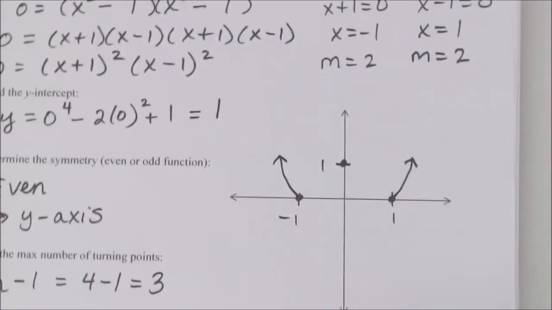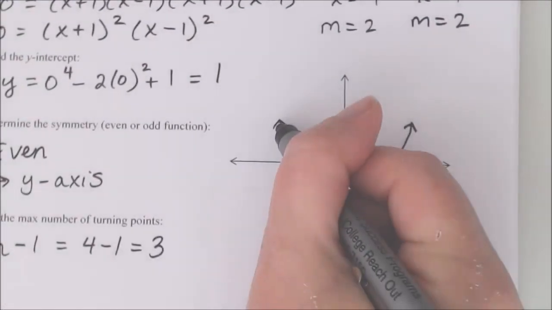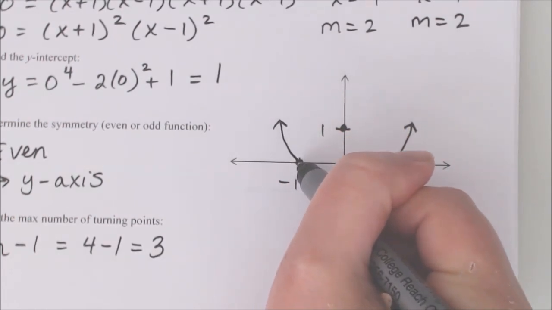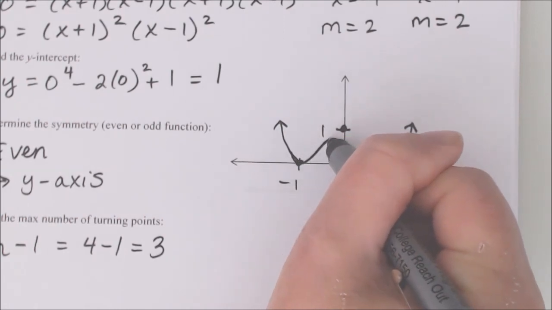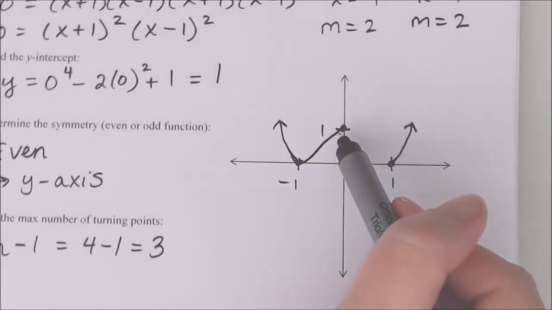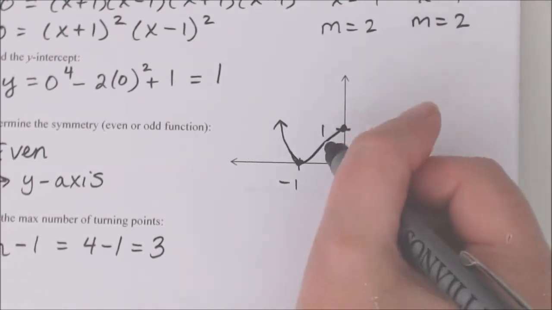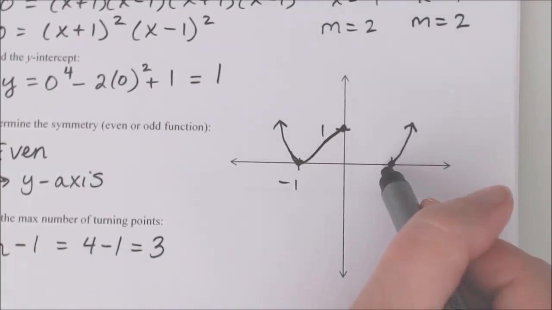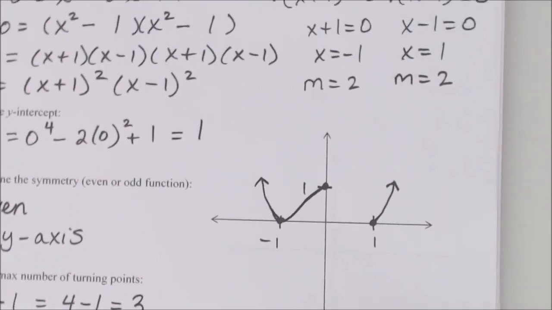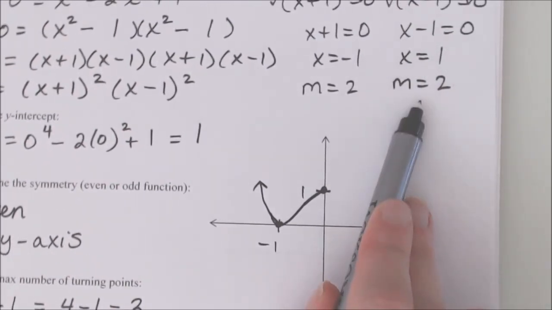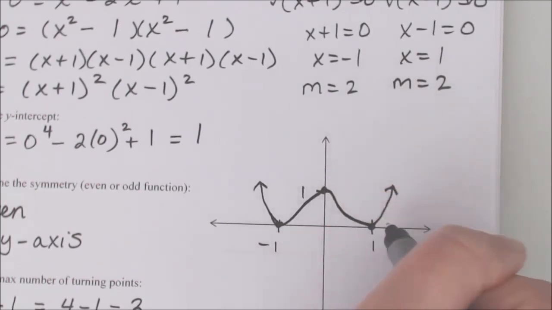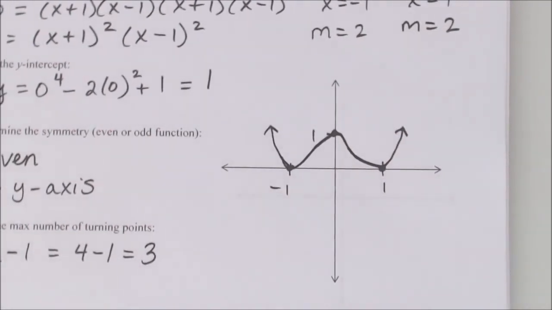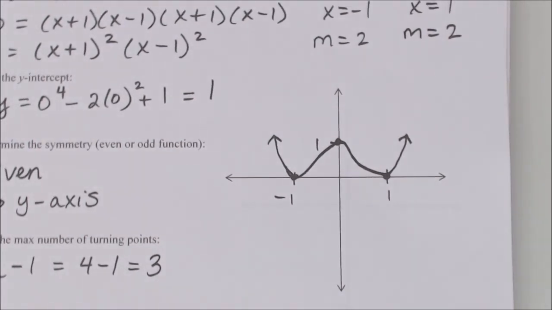So what that means is, since this is even multiplicity, the graph's coming down. It's decreasing, decreasing. It gets to that x-intercept. Instead of crossing through the axis, it's going to bounce and turn back around. And it's got to somehow give it up to that y-intercept, so it's going to have a turning point up there, and then it's got to get back down to this +1. And by the way, what was the multiplicity at the x equals 1 value? It was also even, so it's going to bounce again. So it's going to come down, bounce off that x-intercept, and turn back around. So there's our graph, and notice it has what kind of symmetry? Y-axis symmetry, and that's what we expected.